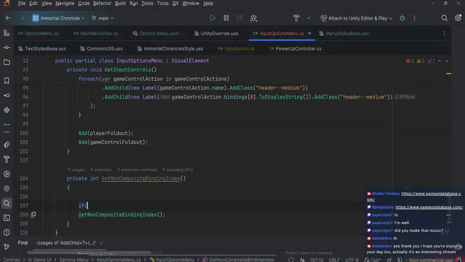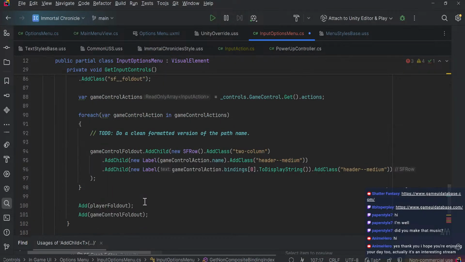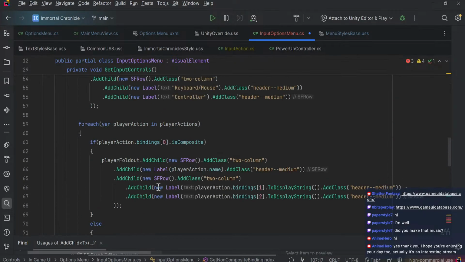Because we're going to need a var binding, input binding, and we're going to say player binding list or player action binding. Wait, is this a struct technically? No, okay.